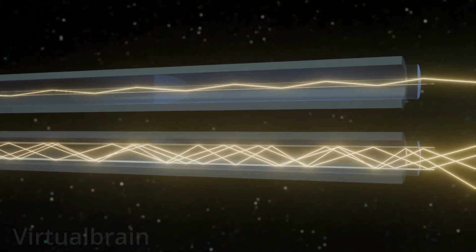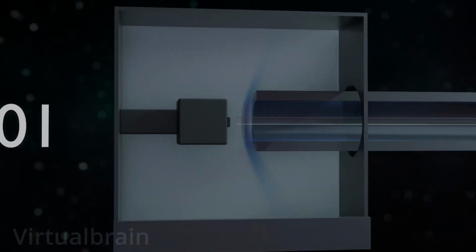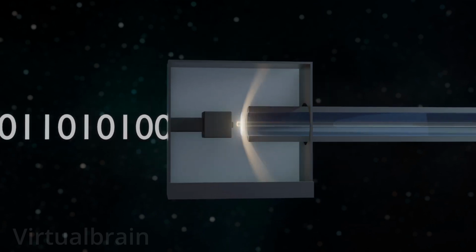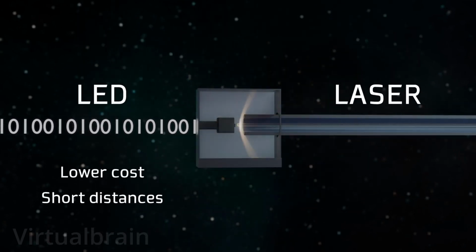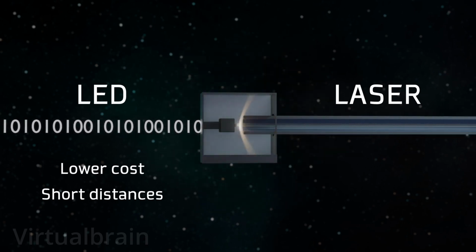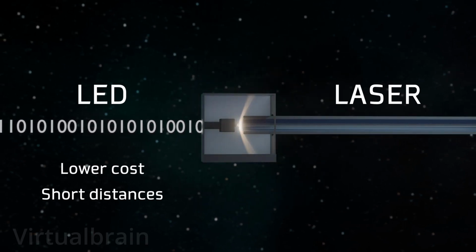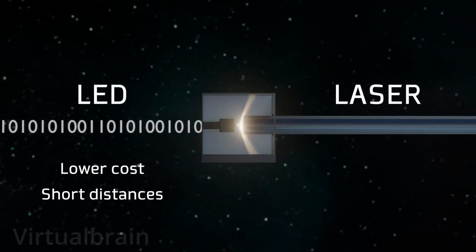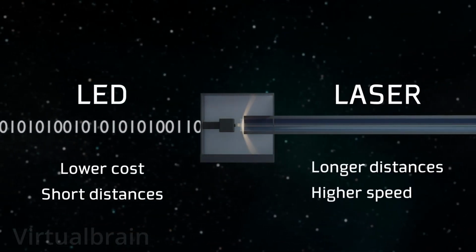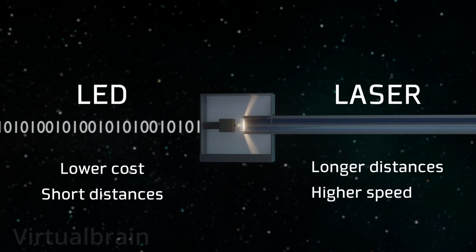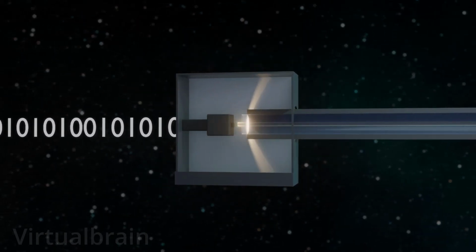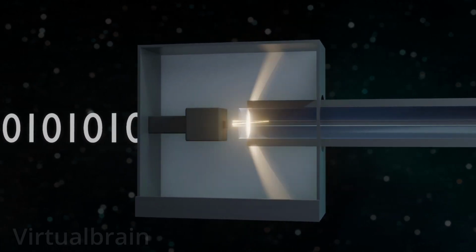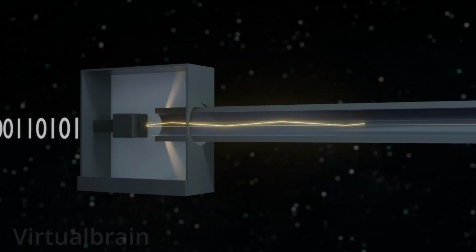data centers. The process begins by converting digital data, such as text, images, or video, into binary light signals using devices such as LEDs or lasers. LEDs are cheaper and are used in short-range applications such as local area networks, while lasers, given their more coherent and powerful light beam, are ideal for long distances and higher speeds, such as in submarine cables or backbone networks. These light signals are sent to the fiber optic cable, where they travel through the core by bouncing off the cladding through total internal reflection.